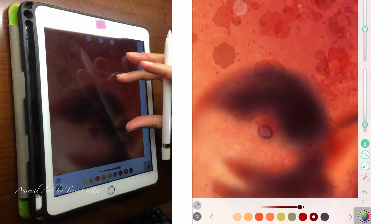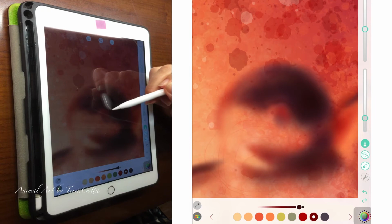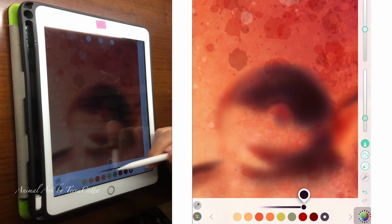So now it's time for the eye. The eye is always the special part. I didn't initially block in where the eye was going to be. I did that a little bit later in the painting. I did that in bright red. Now I'm putting a little bit of a purple over that red, and it's giving it a deeper look, a depth.